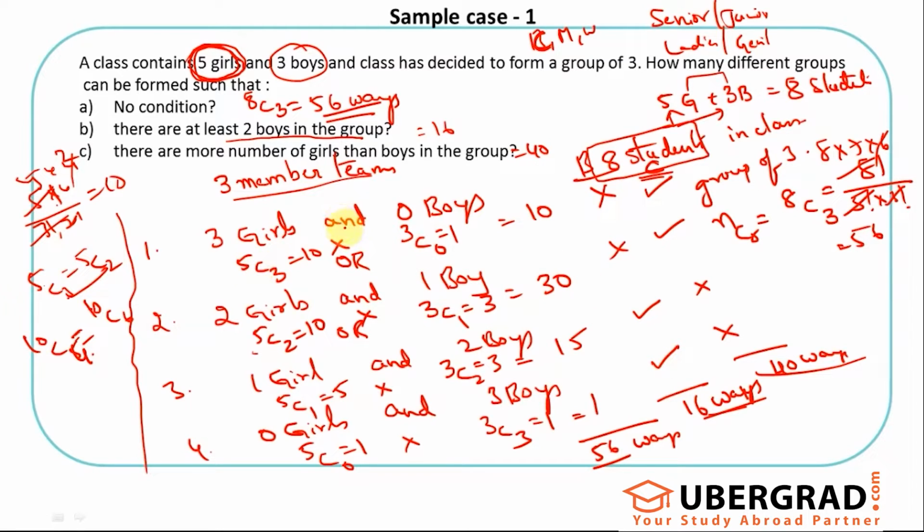Being able to split into AND and OR, that's why I'm adding here, plus plus plus. This is the basic thing that you're doing, right? Earlier we had like 3 roots, 4 roots. Instead of that, here I have NCR. This is what you will get to see in most questions, but ultimately splitting them into proper AND or OR and then doing the NCR properly is what will give you the answer.